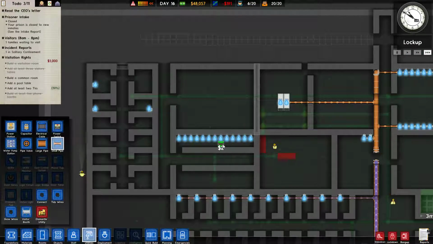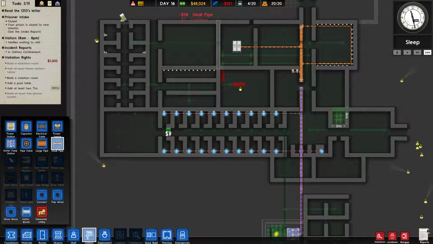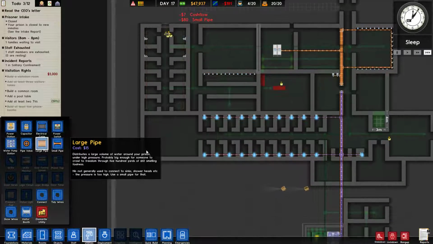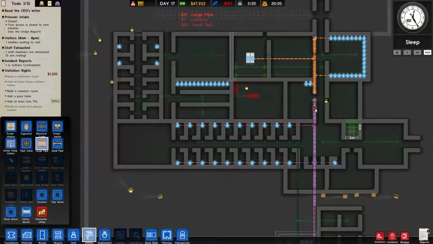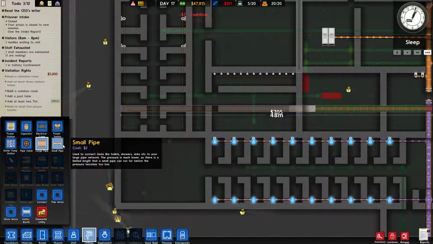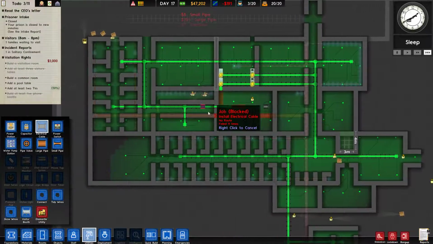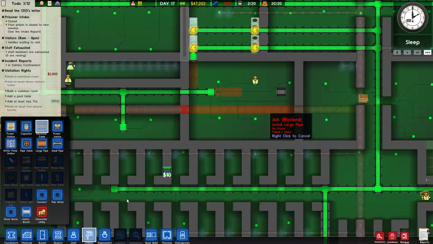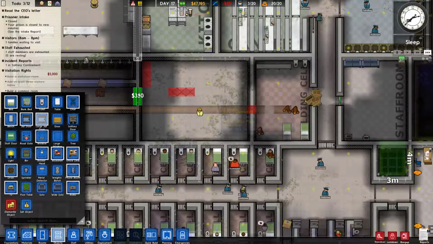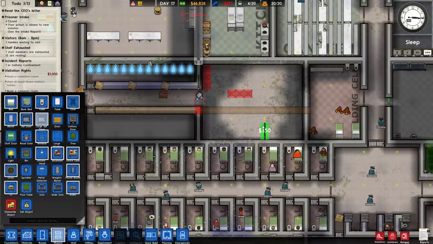Utilities. Put another mains pipe, I think. Up like that. In fact, electric cable is a no. Ah, right. Of course, that's why we can't put anything in here. There needs to be a jail door. So let's put a jail door like that. Now, hopefully, all those objects will actually become doable. Right, that's annoying.